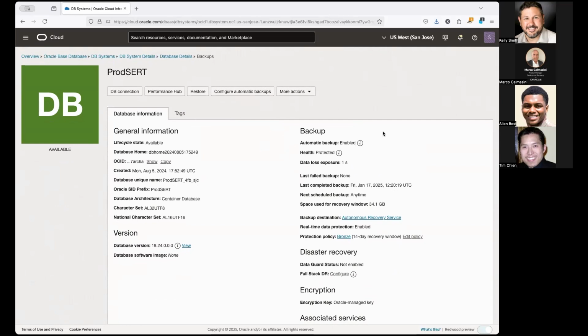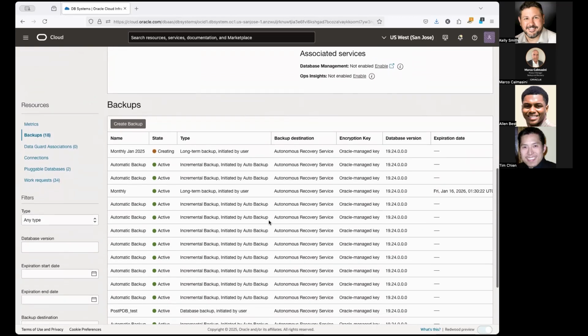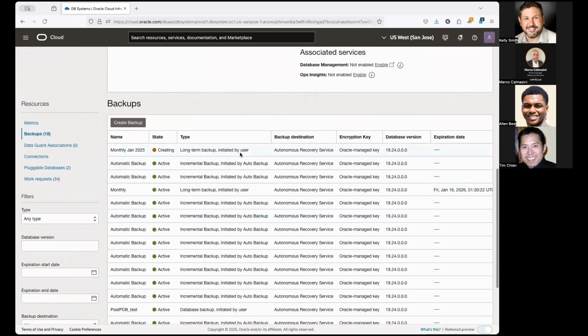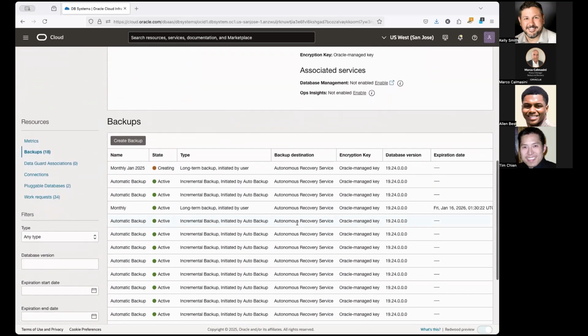For long-term retention, however, the recovery service at this point only knows how to talk to one storage location, and that's an OCI object storage location. So that means that the backups for long-term retention would leave the Azure data center and go to the OCI data center behind the scenes. Again, seamless to the customer, but that would change the locality of the long-term retention backups because they would be stored in OCI. OCI is the only storage location that we support right now for the recovery service.